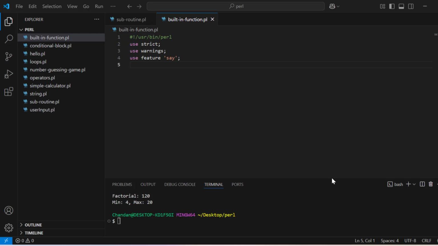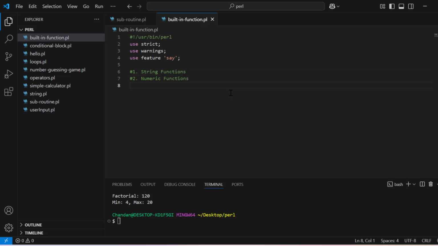Built-in functions are predefined subroutines in Perl that perform a common operation without requiring additional code. We have a few categories of built-in functions. I'll write here: string functions, for text manipulation, and then we have numeric functions.